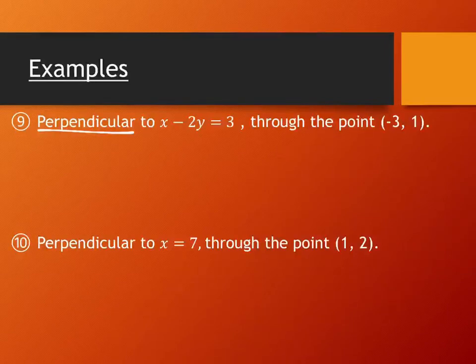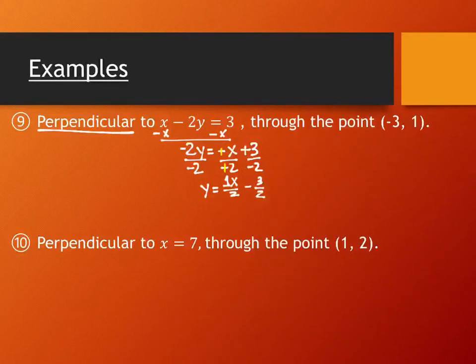So I'm going to subtract my x. So I have negative 2y equals, and I'm going to put the x first, negative x plus 3. And then I would divide by negative 2. Again, a little bit more helpful just to write each individual term divided by negative 2. So this is y equals. Now I've got negative x divided by negative 2, so what will happen to the negatives? Yeah, they become positive or they cancel out. So this ends up being x over 2, or if it helps you to think about it in a moment here, this is 1x over 2. And then I have negative 3/2. Not that I need it, but it's there.